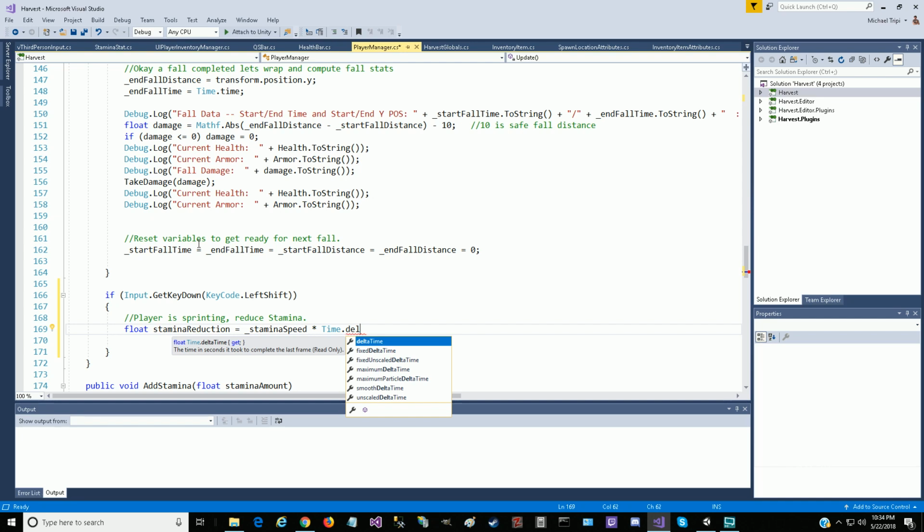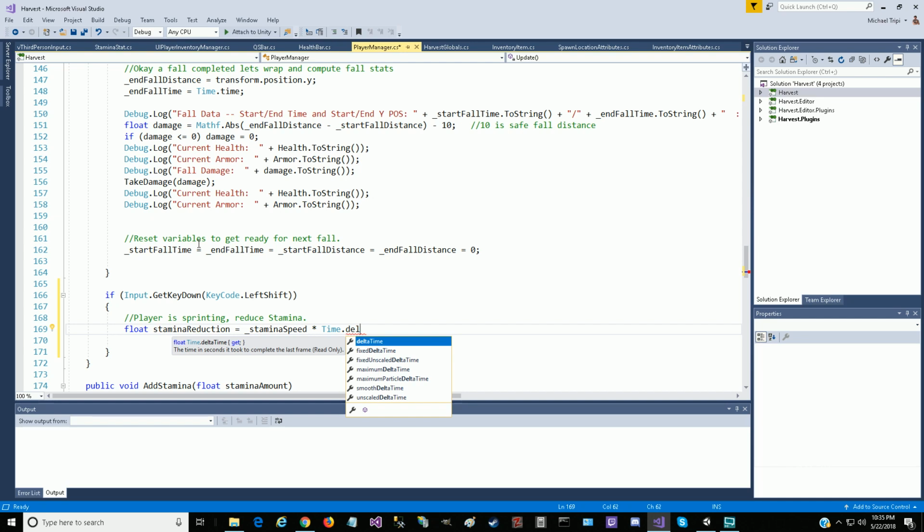So that's going to be a small fraction. If you're getting 60 frames a second, basically it's 1/60 of a second. If our stamina speed is 1 and we multiply it by Time.deltaTime, for that frame we're just going to get a small fraction of 1, but that'll allow us to reduce stamina at a rate of 1 unit per second.